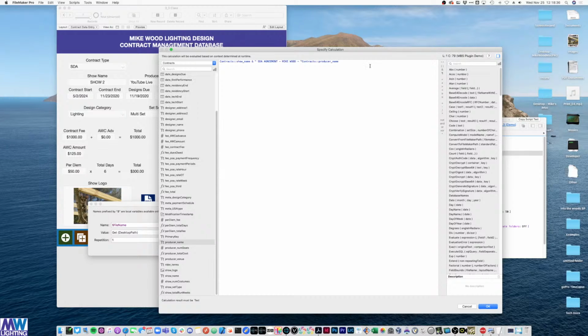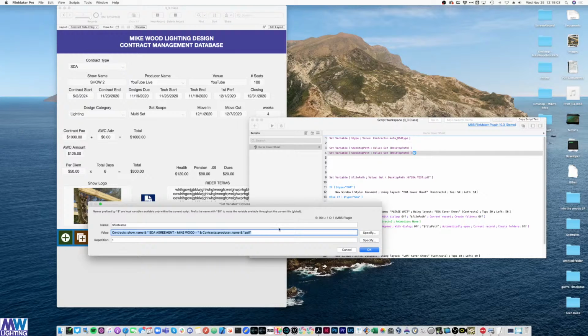And then, of course, at the end of that, we need to put an ampersand there. The spaces outside of the quotes, again, don't matter. They will not do anything bad to your script. It just is a way to help see it a little bit better. I need to then add, of course, a .pdf at the end. And if you wanted to, you could make that a separate variable. You can make it an extension variable, however you want to do it.